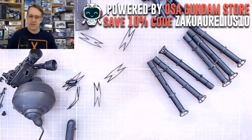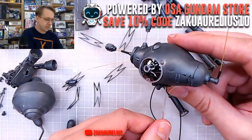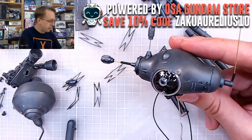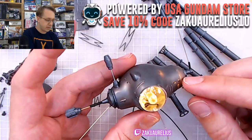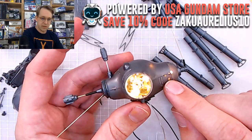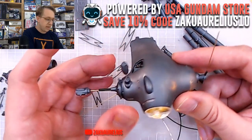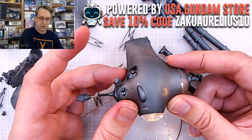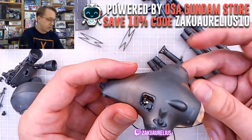How are you going to prevent the light leak? Yes, so there is some light leak. Let's go ahead and take a look at that. So here's the head. I've got some LEDs in there. There's still a whole bunch of string here, so I'll stuff some more up in there later on, but you can see how that's looking. There is some light leaking out over here on the side. There's a couple little holes there that are going to be filled up with some more parts. There's a handful of parts that still need to be put on the head here, and there's light just shining through the plastic. You can see that, but once the paint's on there, it should be fine. I don't expect there's going to be too much light glowing through there once the paint is on.